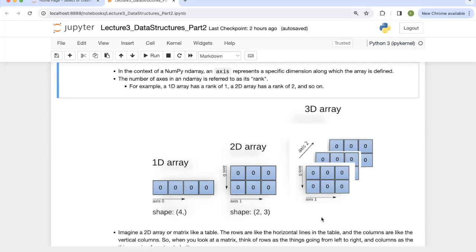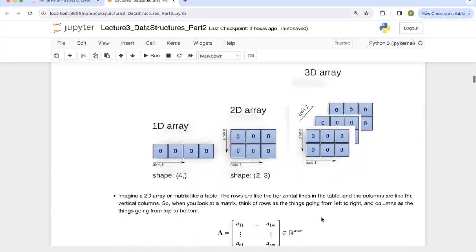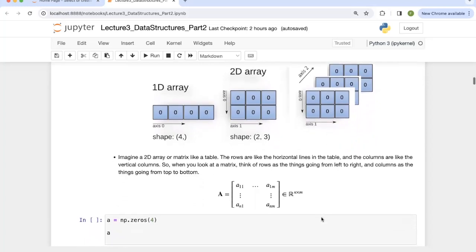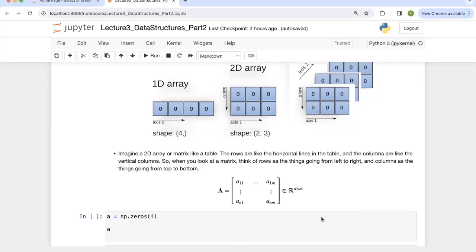So once you remember the way that we index these axes, it becomes very easy to find the shape of each array. And in particular, as I said, we really care about 2D arrays or matrices, right? In this case, the rows are the horizontal lines in the table, and the columns are the vertical lines or columns that we have here.